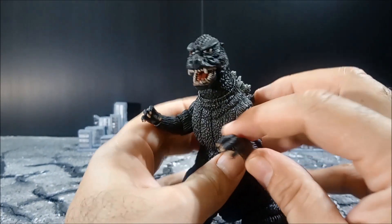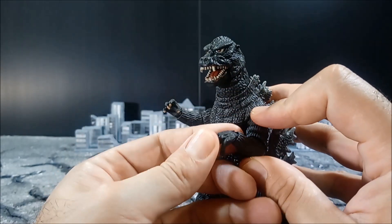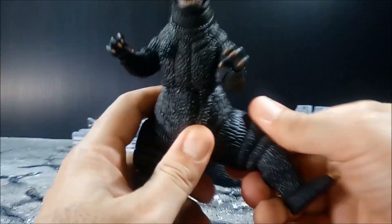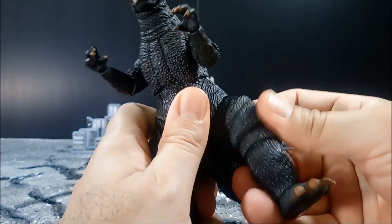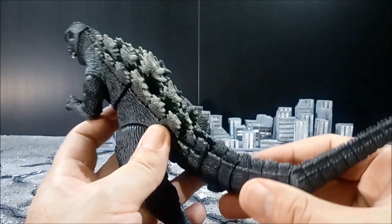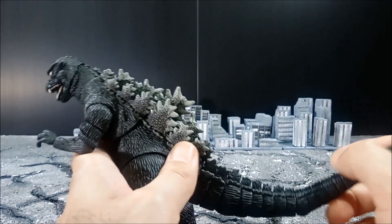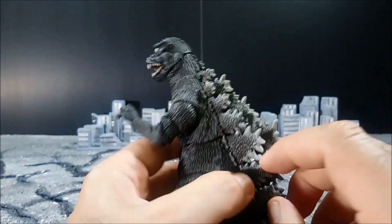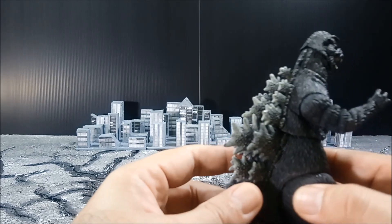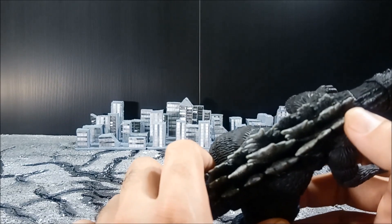And the hands — the old NECA Godzilla of this guy, you couldn't do this with his hands, but you can with this guy. You can't get much out of his legs, but that's fine. The tail still has a bendy wire, which is a leftover design from the previous generation. Much improved dorsal fins for this guy — still undersized in my opinion, but better than what we had before. It's got three rows of dorsal fins, but I still like it.